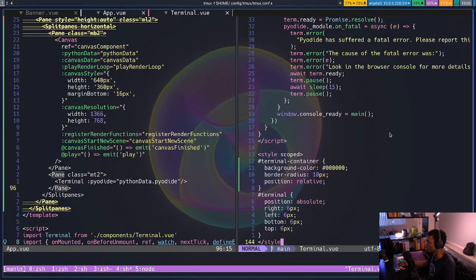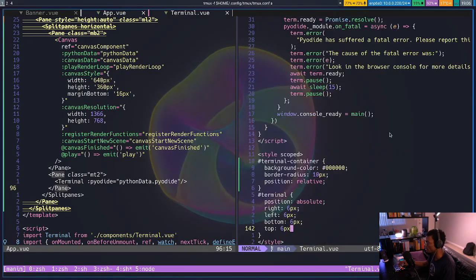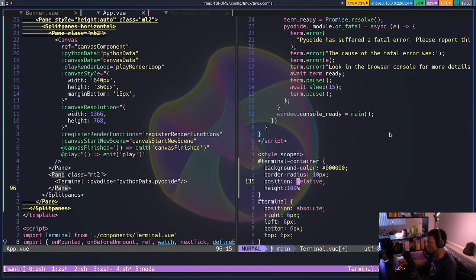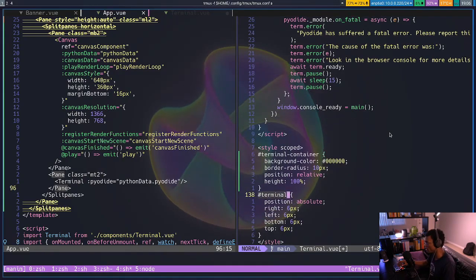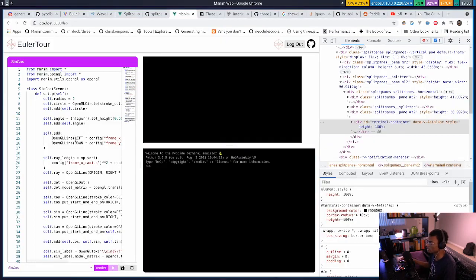ID terminal. Oh, this was for terminal container. I wonder if in this case I even need the position relative and stuff. I wonder if I can just take this off and take this off.